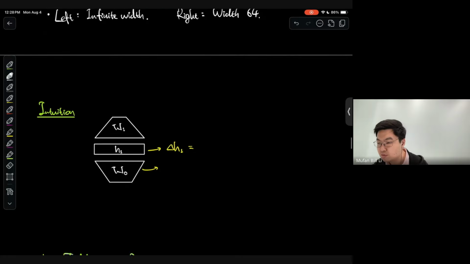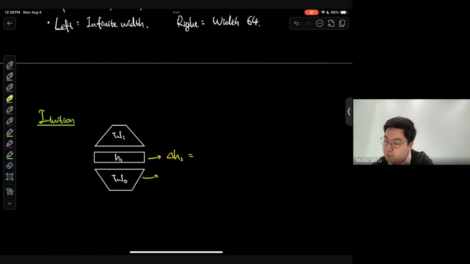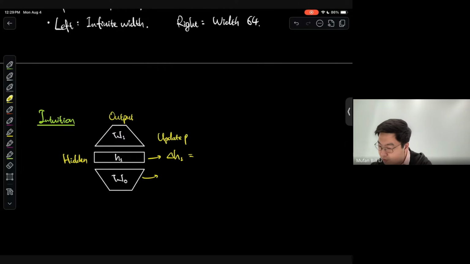So here's some intuition. So we have some network. You can think about this as the output. You can think about this as a hidden layer. This one hidden layer network, once again, will be okay. And this is the update per step. I just want to show you how much update you get per step, per neuron. You can imagine for one single hidden neuron. And roughly speaking, the order of the update is 1 over square root of width. What this means is that the amount of update is actually going to 0. So this is vanishing.